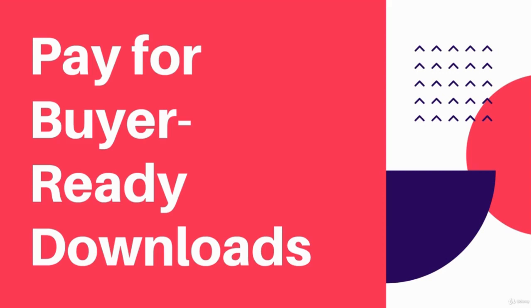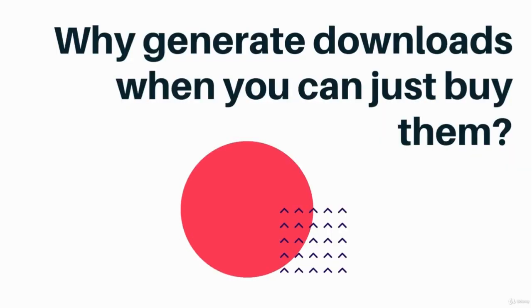One way around this is to buy from content syndication companies. Here, you can pay them on a CPL, or cost per lead, basis. In some cases, you can even specify that you're only interested in leads that are close to making a purchase. Why spend a lot of time and money generating downloads when you can just pay a company for each download of your white paper or ebook?